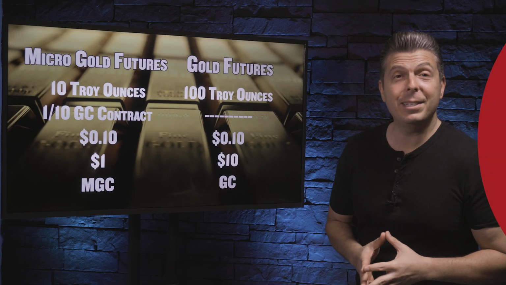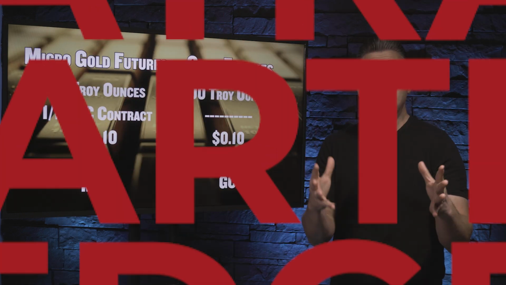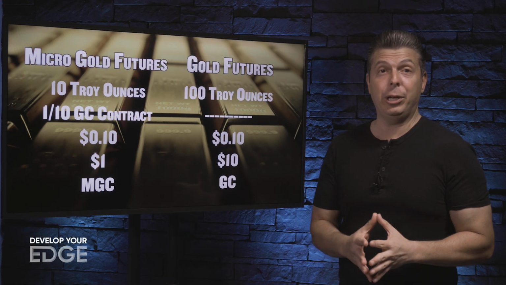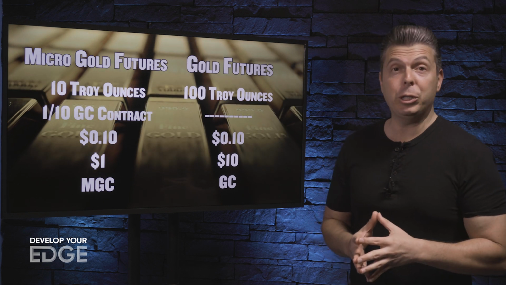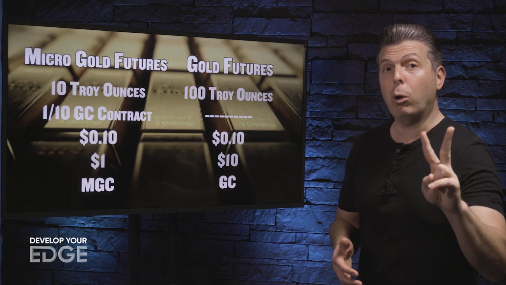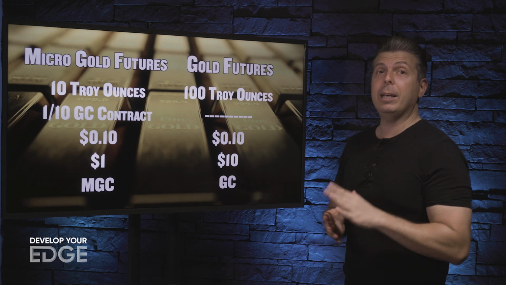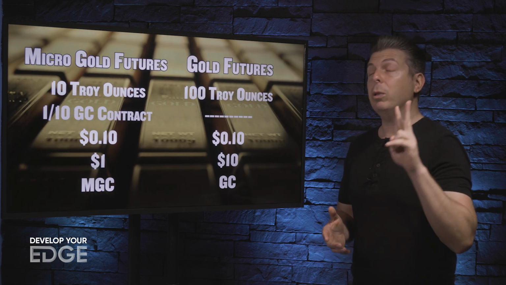Let me take you to this week's NinjaTrader Charting Edge. A question I get a lot is, Anthony, what is the best way to trade the price action in gold? To me, the best way to trade gold is futures. Now at CME Group, there are two different gold contracts to trade gold futures. Before we go to the charts, I'm going to quickly explain the difference between the two.